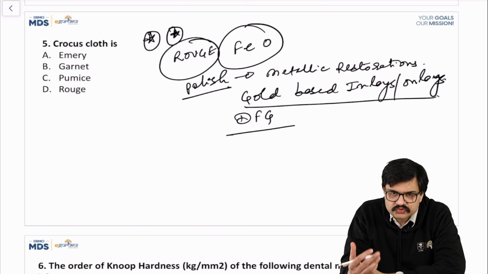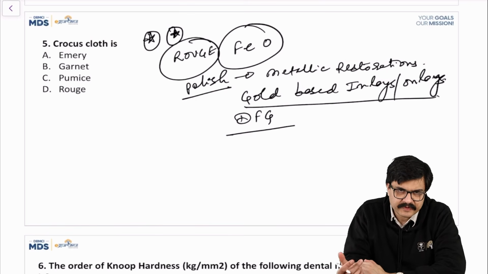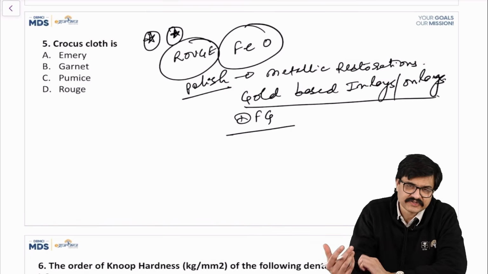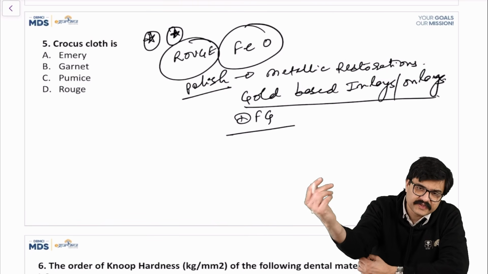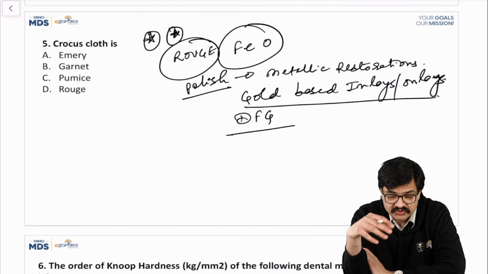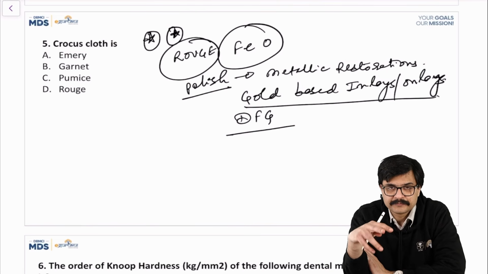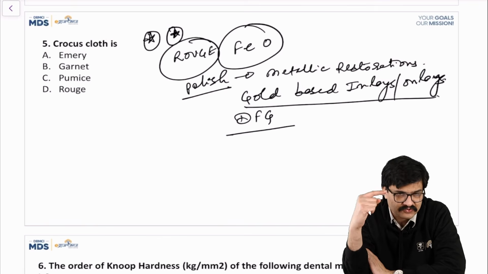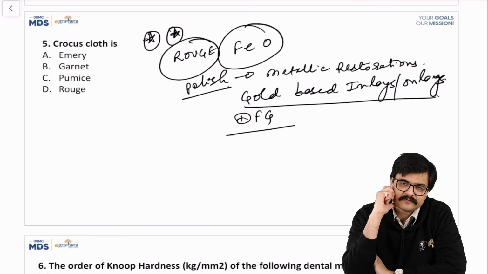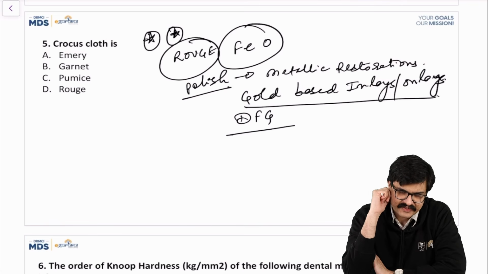Finishing and polishing, usually for better visibility, is done at low speeds, and ideally a lot of water should be used so that heat is not generated. But because finishing and polishing is supposed to be very precise, you can do it dry. The only thing is that if you're doing it dry, you have to use very low speed so that you do not generate too much frictional heat. So that is a couple of applied, clinical MCQs that you have to keep in mind.